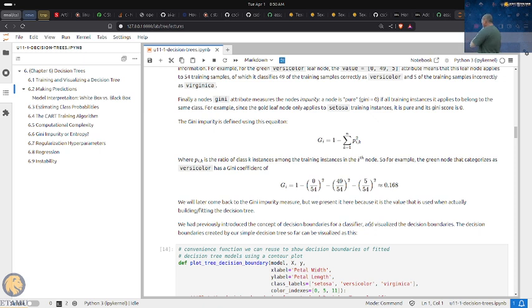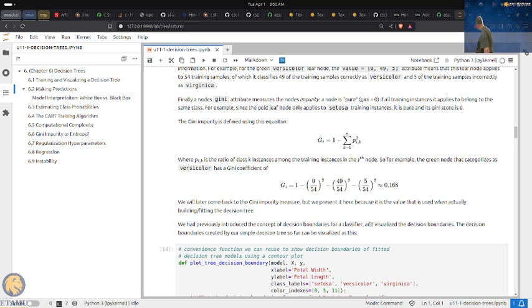Okay, so the impurity, the definition. We give a formal definition of it right here. All it is, is the sum of the ratio of each of the classes that we had here.